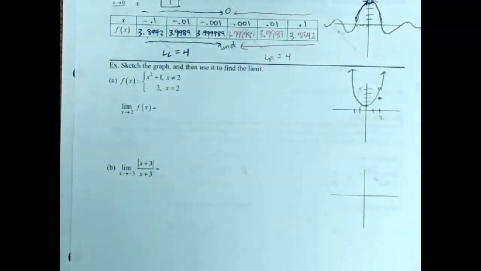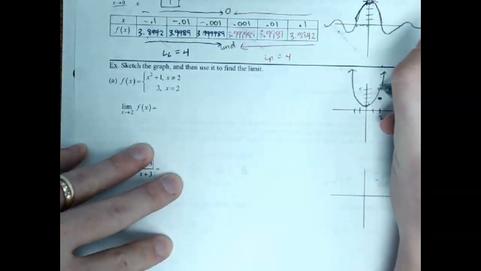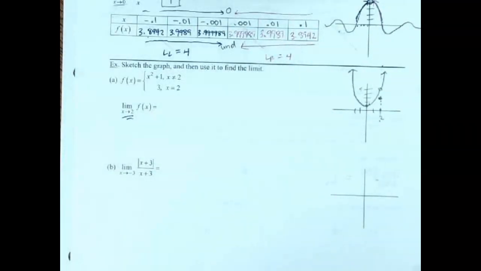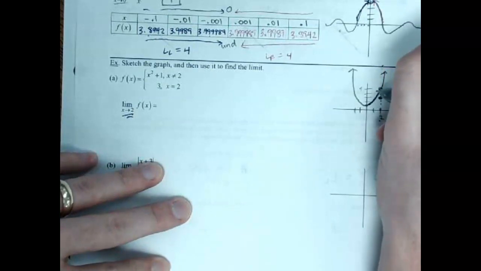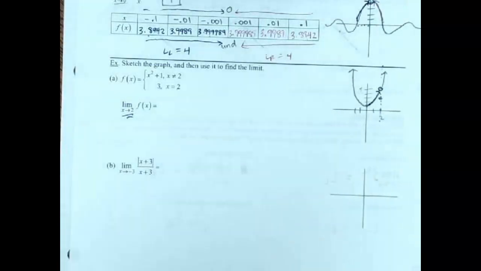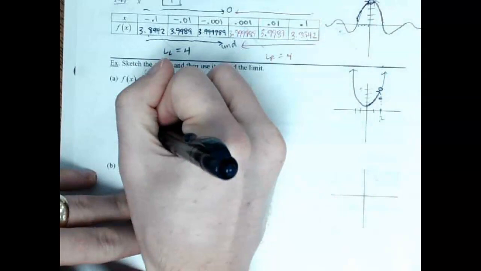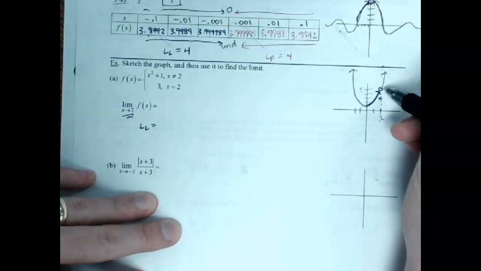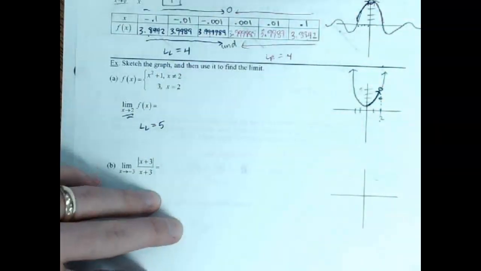So let's check from the left. Right? As I hop on this function, remember, here's my target. My target is 2, right? The question is always going to tell you what your target is. So as I hop on the left side and then ride the function back towards my target, it looks like my function is trending me towards that location. The fact that the point is somewhere else doesn't matter. The limit is all about the behavior. And as you ride this function back towards your target, it is taking you towards this point, which is at a height of 5. So the limit from the left is 5.